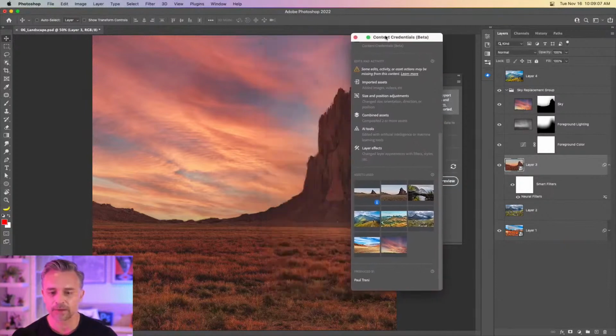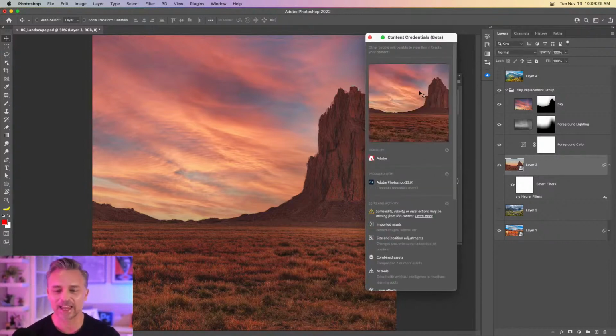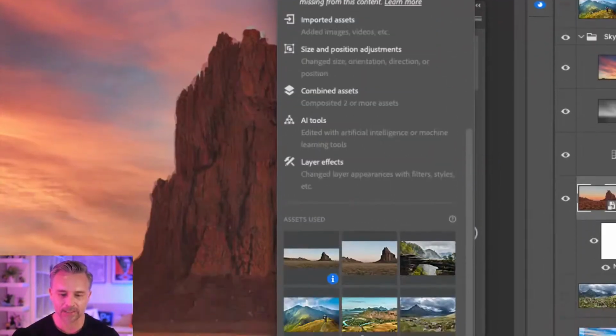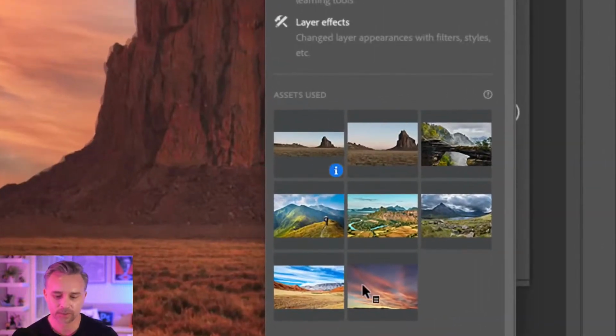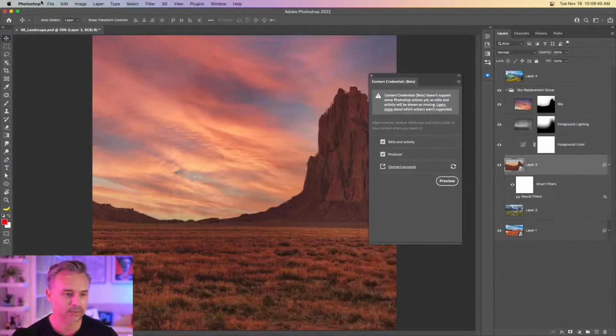Right in here, it shows everything that you've done to the image, because basically you're talking about taking that Florida image and making it look like it snowed in Florida. And then you're going to fool your friends, and all of a sudden you're into this fake news stuff. You're down this fake news rabbit hole for likes. I'm just kidding. But yeah, this says, hey, I modified this image and here's everything I did. I combined some assets. I used some AI tools. Hey, guess what? Here's the original image. And then here is my sky. So that's what content credentials does, which is so amazing.